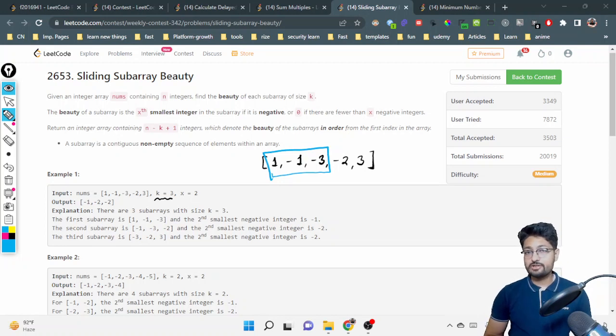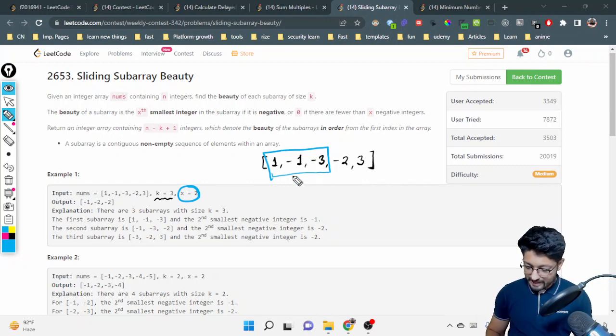Now eventually I will have to find the minimum of all of them, let's say the second minimum. How can you find the second minimum if you do not sort them? If I sort the window every time, it will become a very heavy time complexity problem. But instead, I already know that the values in the array are pretty small, not the length, but its values.